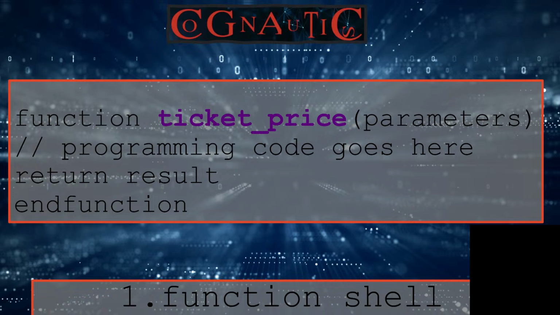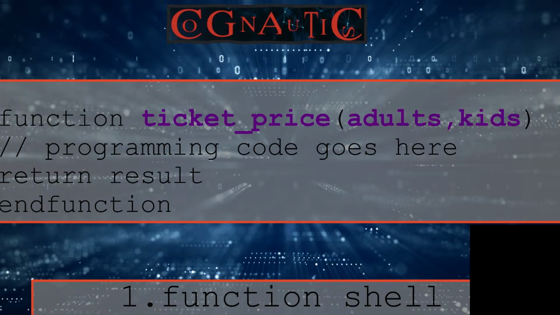That's what I've called it, ticket price, because I'm very clever, so I called it ticket price, all I've done so far. So now I'm going through it in order to show you what you would do. So that would get me probably 2 marks. I've then gone function ticket price adults and kids. So those are the 2 variables that we're going to use. So we are literally going to suck those 2 variables into our function.